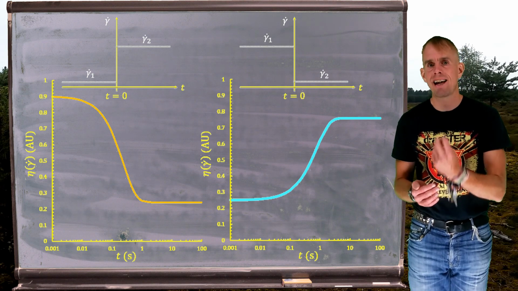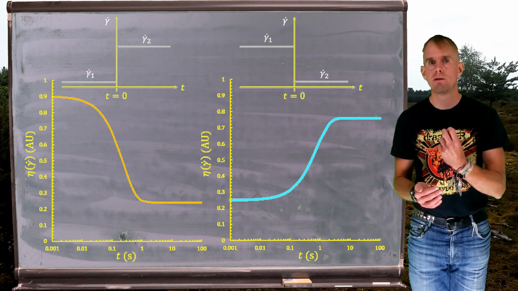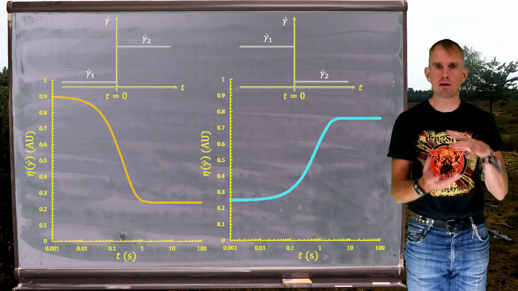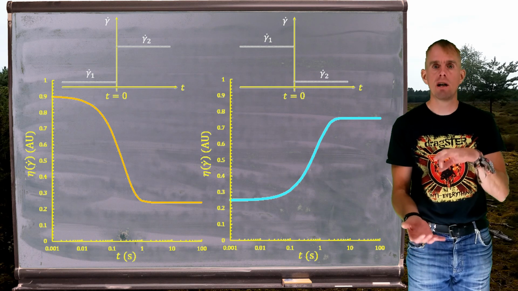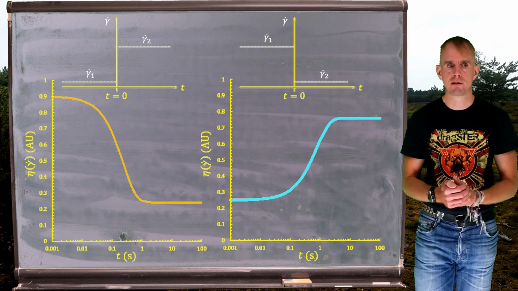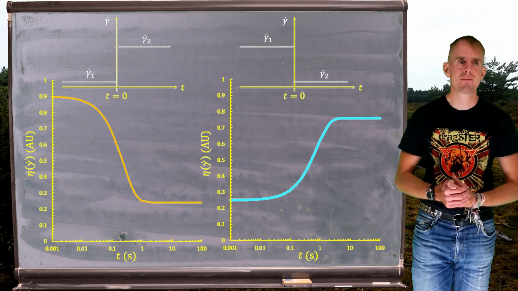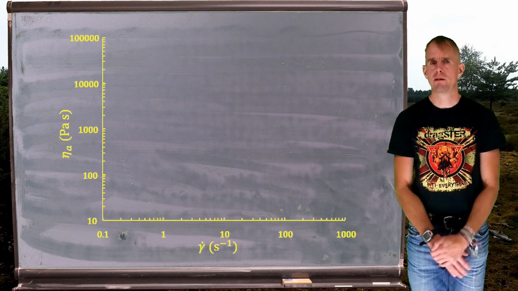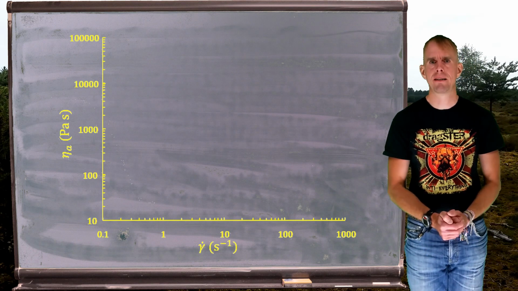So this really underlines the important behaviour of thixotropic materials. The viscosity of a thixotropic material not only depends on the deformation rate, it depends on the amount of time the material has had to respond to that deformation rate. And remember, that response is all about a competition of breaking attractive forces and re-establishing attractive forces.